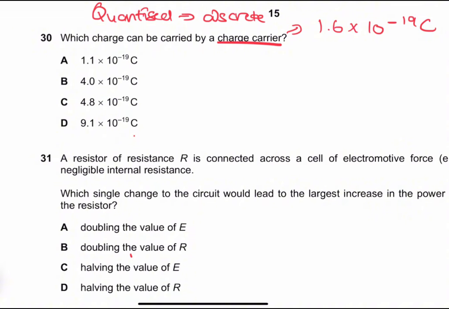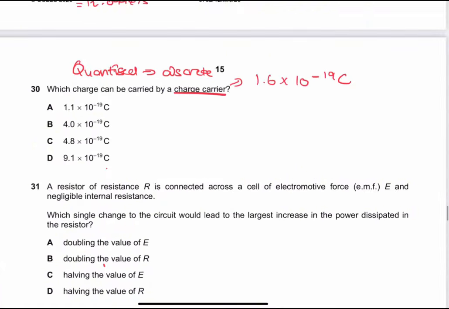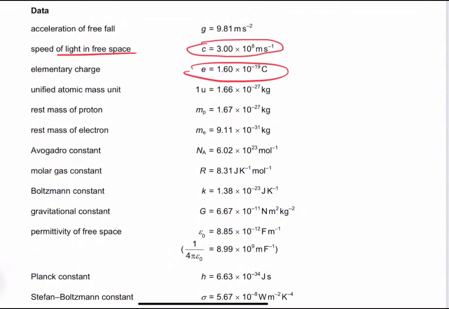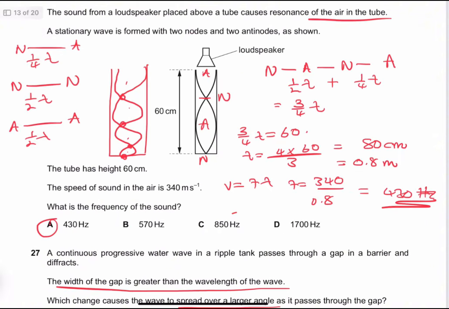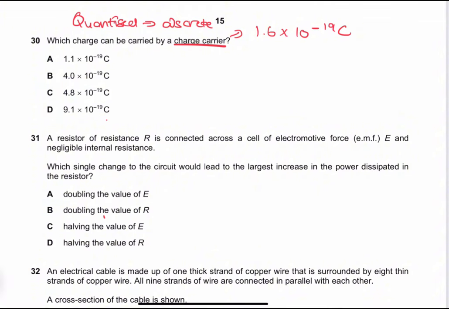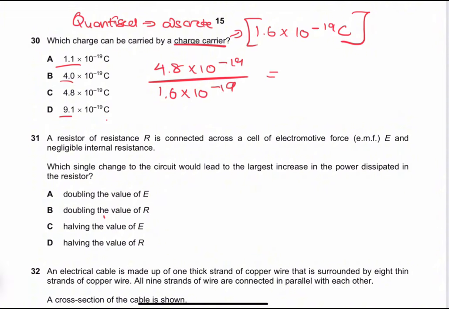So it means that if I'm looking at a particular charge that I have, it's supposed to have a multiple of this. You can't have a half electron that carries half of the elementary charge. So if you don't remember the elementary charge, again, I would recommend that you go back here. So you'd find that this is your elementary charge. And you can use that value if you don't recall it very well. You can look at it back in the formula booklet that you'll be given. So it has to be a multiple of this charge itself, right? Look at 1.1, it's not. 4.0 is not. 9.1 is not. So 4.8 multiplied by 10 to the power of negative 19, if you divide by 1.6 times 10 to the power of negative 19, we actually get what, guys? We actually get a value of 3. So we have three charge carriers that are actually existing in that.